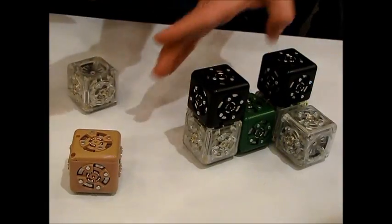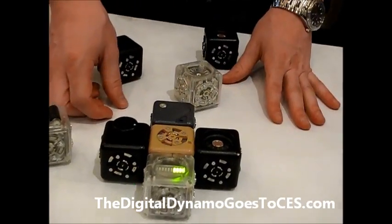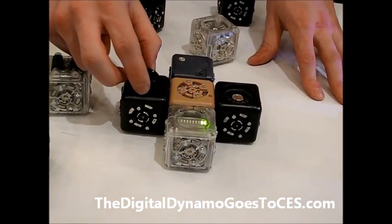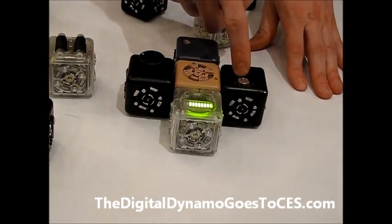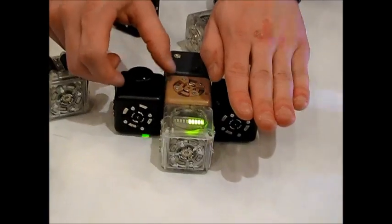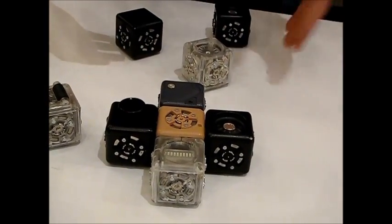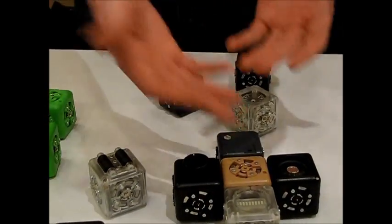What is a tan cube? A tan cube is a minimum cube — it takes multiple different inputs from different places. It listens to both sensors, and whichever one has the smaller value, it outputs to the bar graph. The knob is the smaller value right now; it'll go up until it reaches the level of the brightness sensor. If I take more light away, it stays there as I turn the knob down. So you can start to do logic functions with that. This is so much easier than all those little pieces. You program it by putting it together in different ways and thinking about which inputs are affecting which output and which think cubes they're going through.